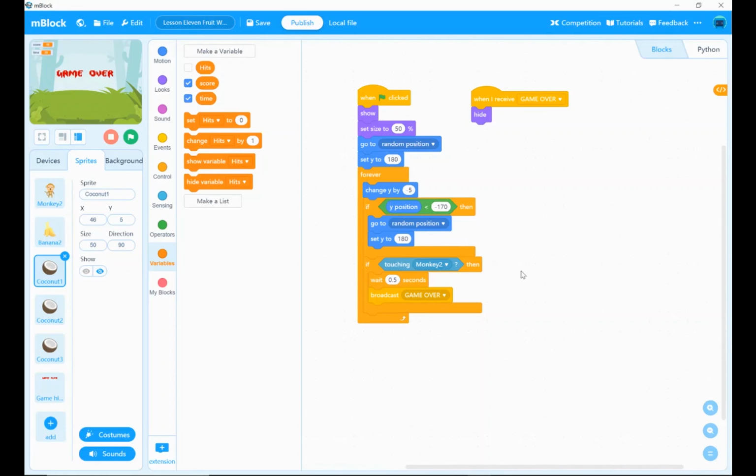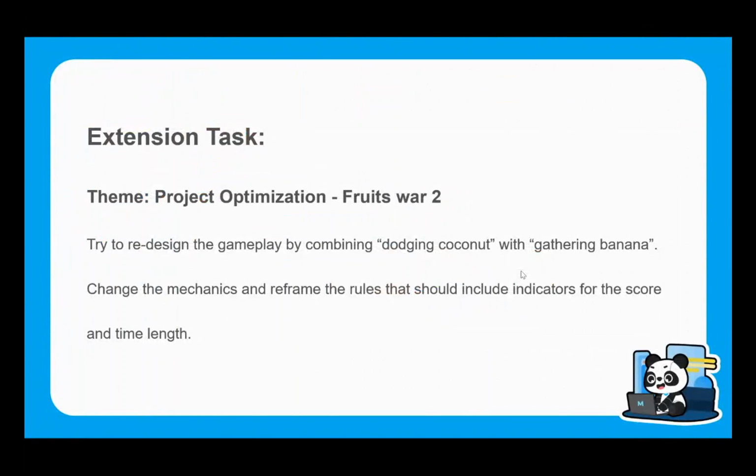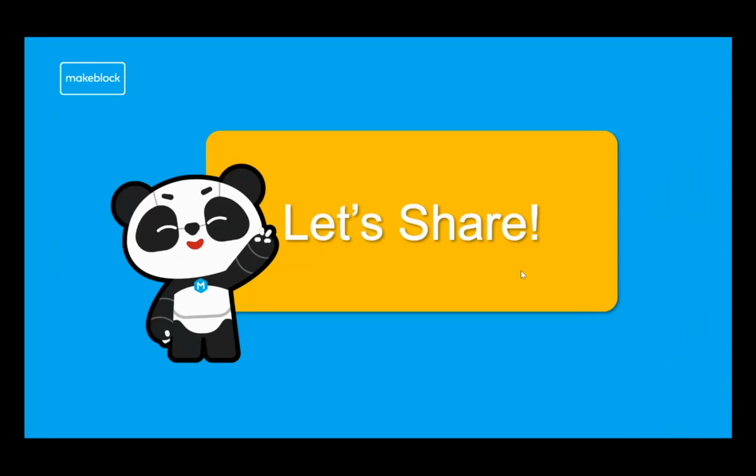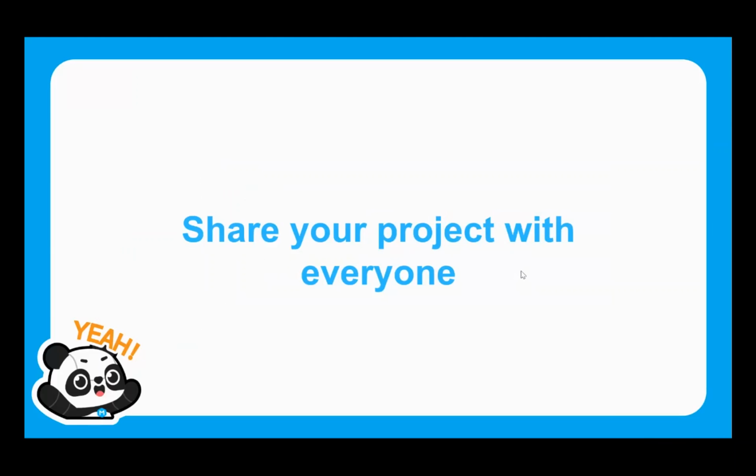This is a really fun part where they've started to fully take control of creating their own games, and at this point, after doing this, they're hopefully starting to get ideas of all sorts of different games they can create for themselves. And obviously, as part of this, we always want them to share their work. So make sure once they've created their game, the extension of the game, they're sharing that.